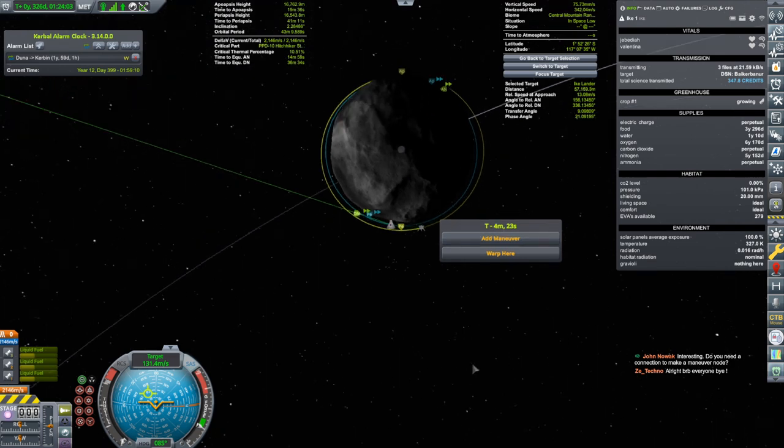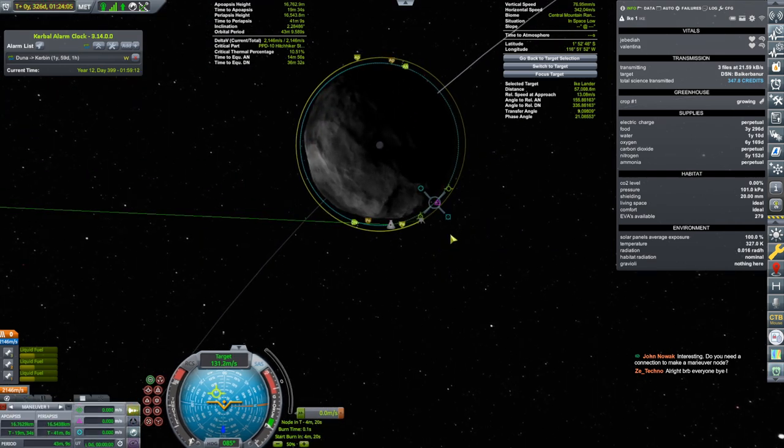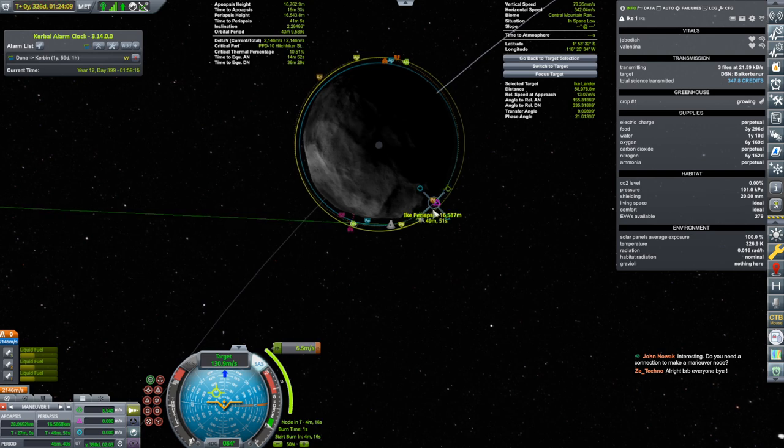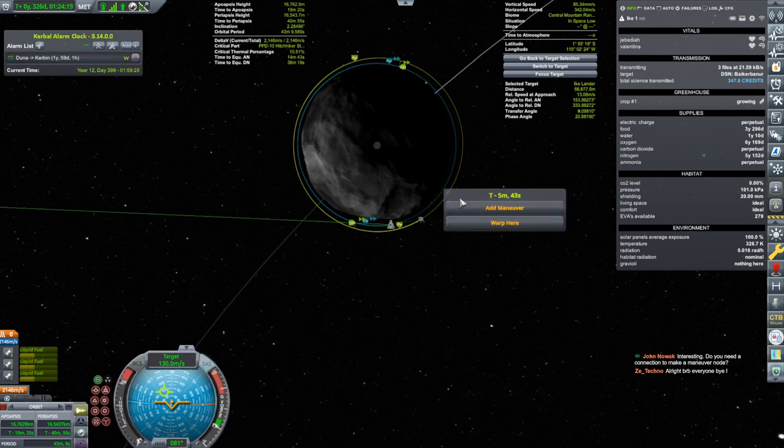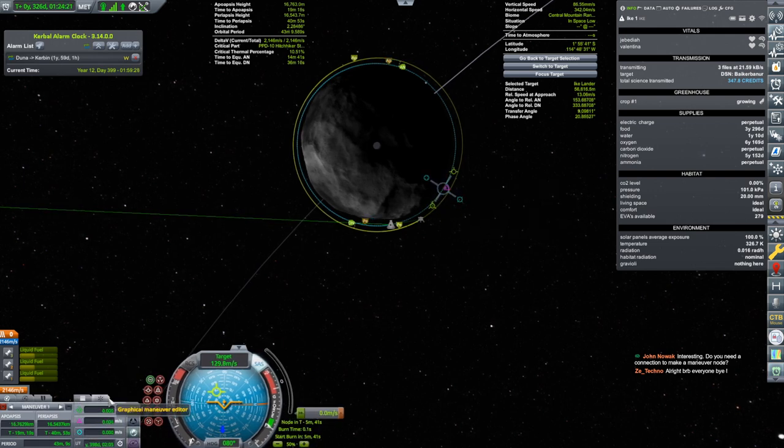Actually, getting in a little bit of a higher orbit probably isn't a bad thing anyway, because we are kind of low. Now there is a bit of an inclination difference between our two orbits. 5 degree inclination difference. Oh shoot. My life. This is why I like the little widgety tool.